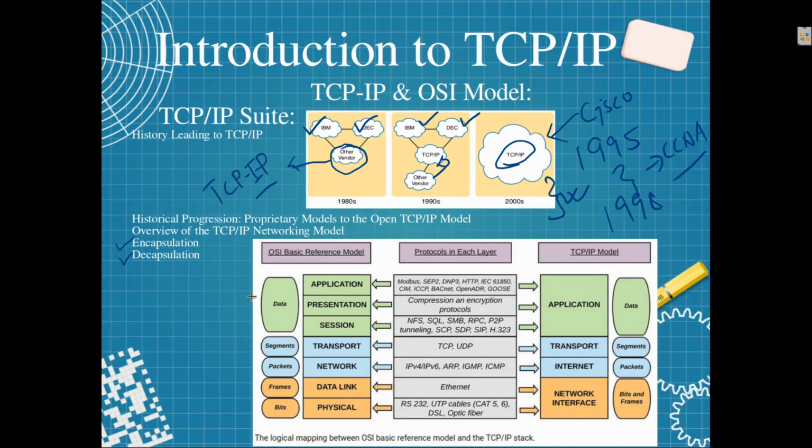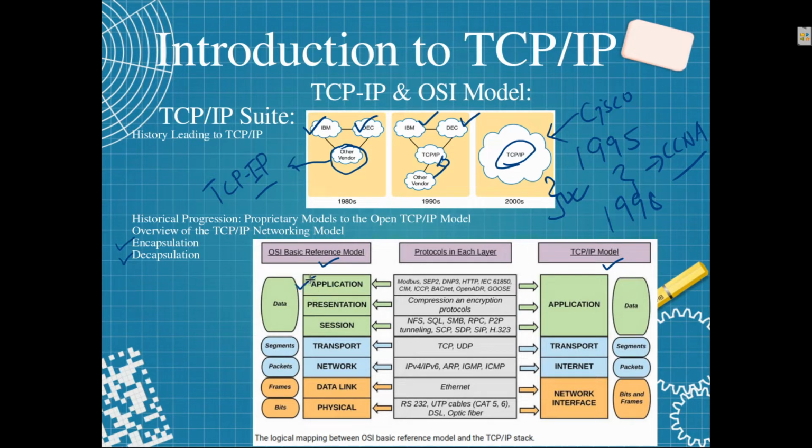This is going to give you complete information about the model layer-wise. We have 7 layers in the OSI model and 4 layers in the TCP/IP model. We're going to do a lab for each and every one, don't worry. Right now we're covering it quickly just for understanding, so that we have the theory part.